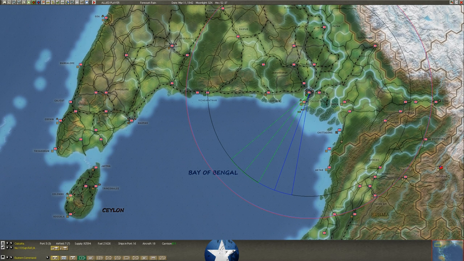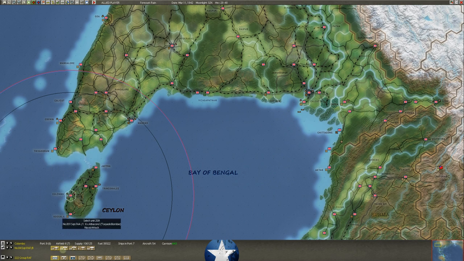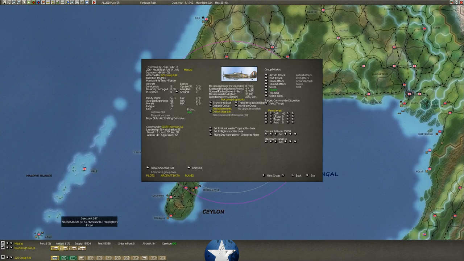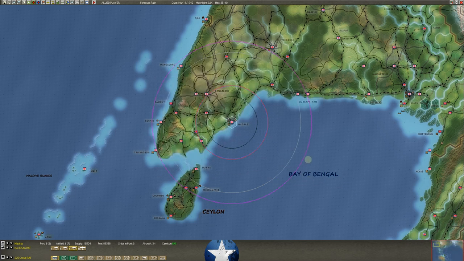Out at Colombo, what do we have going on? Well, we've got two torpedo bombers, level bomber Blenheims running search. We also have 16 Hurricane 2B Trops. Now that I brought that one group into Madras, I thought maybe I had a group here waiting to go. Okay, these are both 225 group. So this is the group we just dropped down here. We want to take the drop tanks off now that they're all the way down here. And then next time we'll pop them over to Colombo. So Colombo will have two full squadrons of Hurricanes to defend against whatever we need to defend against.